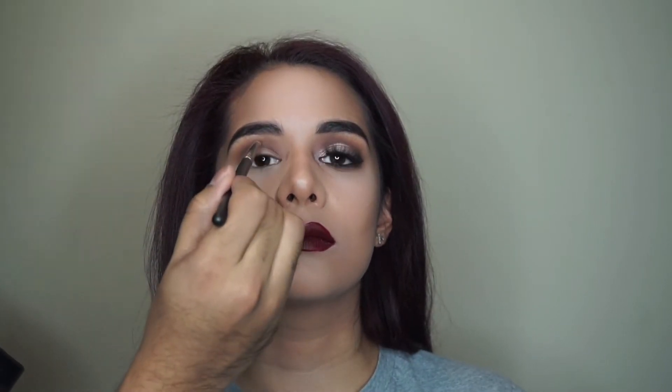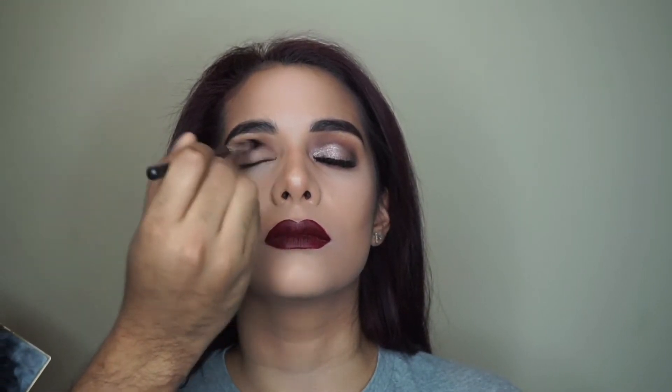This is also a great tip if you have more of a smaller eye or a hooded eye, because you can fake that crease and take the shadow a little bit higher to give yourself the illusion of a bigger eye. I'm just building that color and gradually smoking out that crease — do this at your own pace and determine what works for you. For this look I was going for a soft smoky crease.